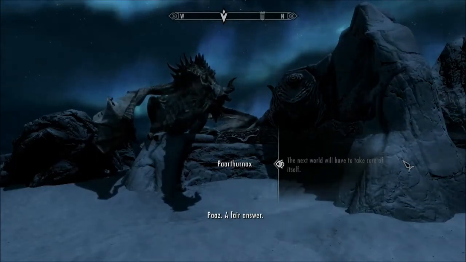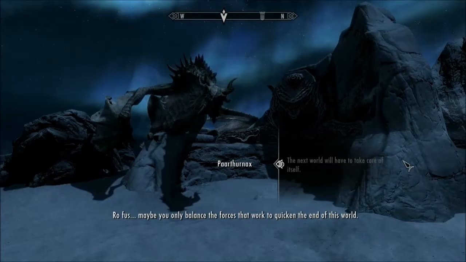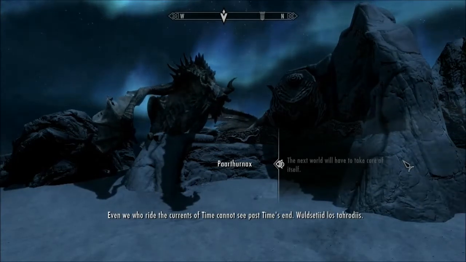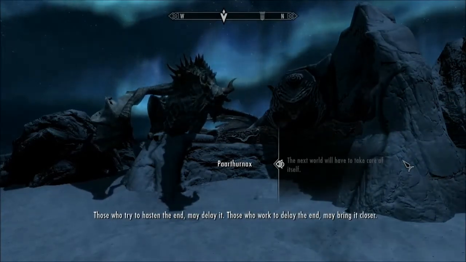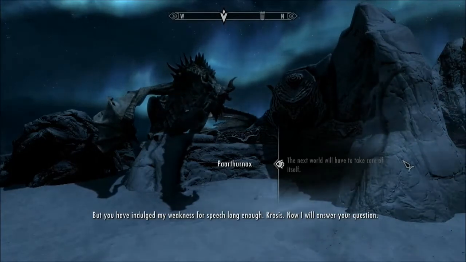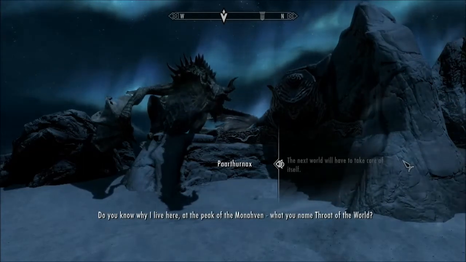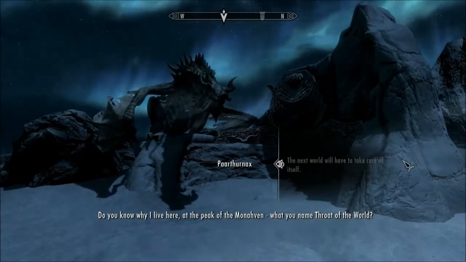Paz, a fair answer. Rofus, maybe you only balance the forces that work to quicken the end of this world. Even we who ride the currents of time cannot see past time's end. Ulsetid los trahodis. Those who try to hasten the end may delay it. Those who work to delay the end may bring it closer. But you have indulged my weakness for speech long enough. Krosis. Now I will answer your question. Do you know why I live here, at the peak of the Monaven, what you name Throat of the World?